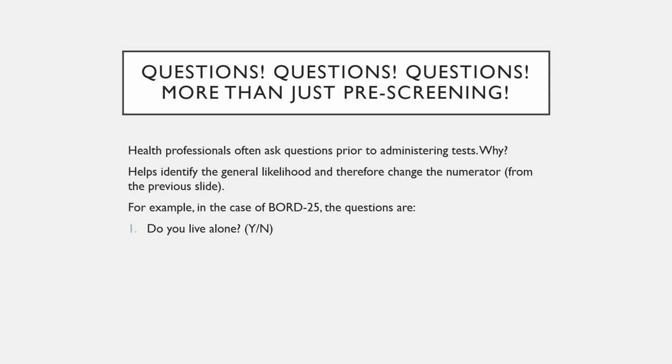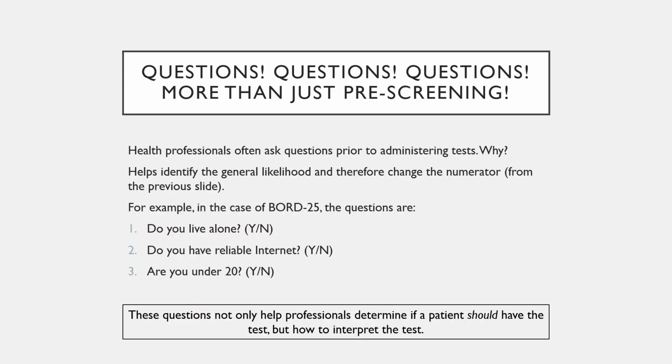So in the case of Board 25, do you live alone? Yes or no? Do you have reliable internet? Yes or no? And are you under 20? Yes or no? So asking these sorts of questions not only helps people figure out if a patient should have the test, but it also helps determine how to better interpret the test once they get those results.